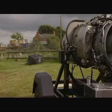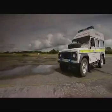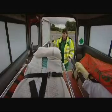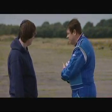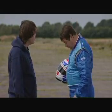Although jet engines are inherently reliable, if anything does go wrong, the results can be pretty serious, to say the least. So, with all the potential risks involved, we're not taking any chances. Right then, Adrian, I've got the crash helmet, I've got the race overalls. Where is this monster? It's there. Well, I'm not sitting on that.